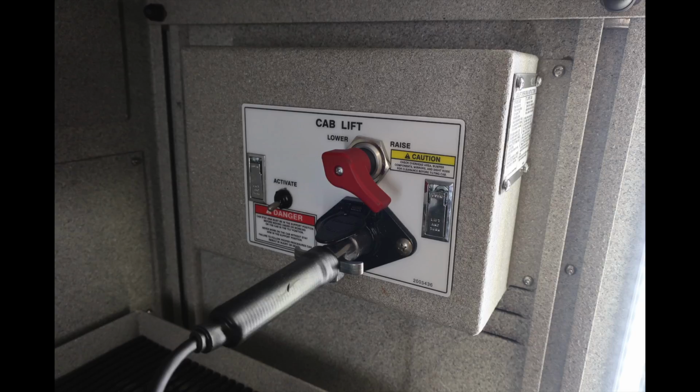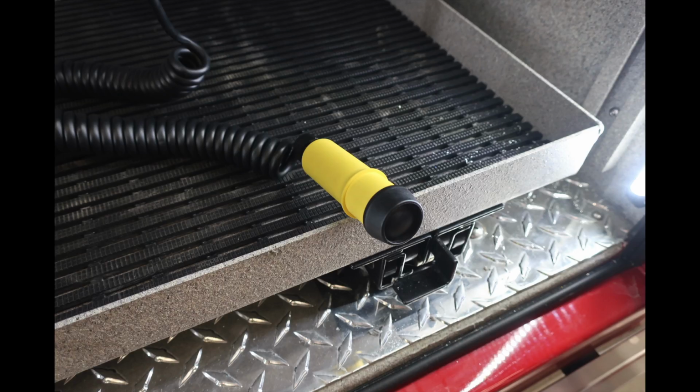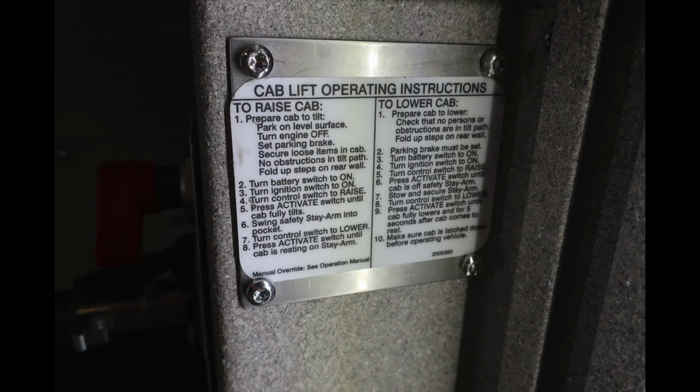Let's take a look at the red. This is going to be the lower or raise function. On the left-hand side is the activate. There is also a remote for controlling that, so you can get a visual while you're moving that cab. On the lower right, that is that compartment lever to allow that to pull outward. There's also some instructions here regarding the cab lift operations.